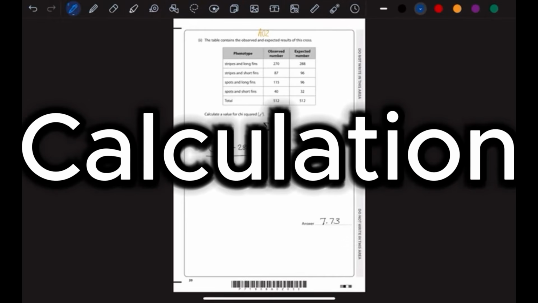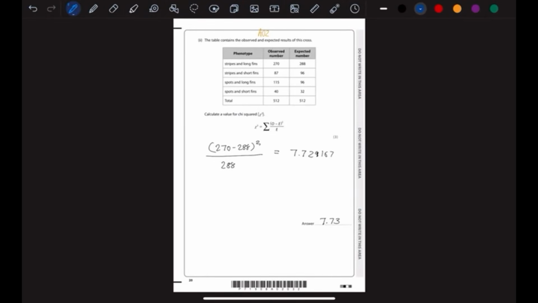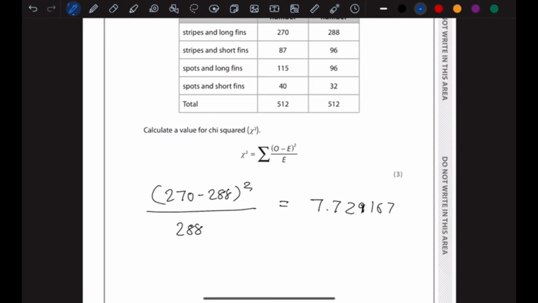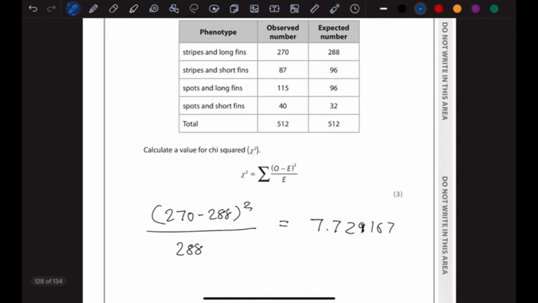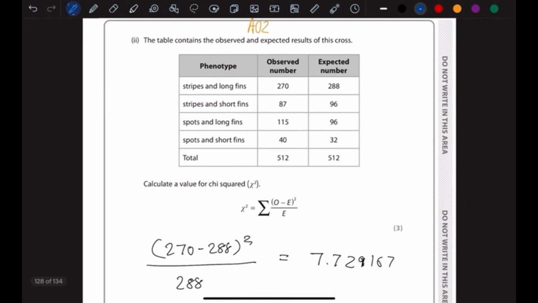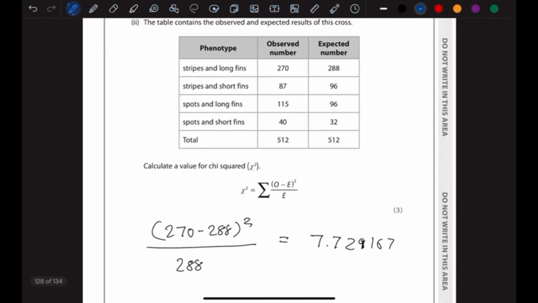Okay, so we're going to deal with a calculation question now. This one, you're doing a statistical test, chi-squared. Look, they'll always give you the formula, so you just need to put it into the actual equation. Yeah, you just need to do it properly. Cool. If we had the previous part of the questions, you would get the context, but we're going to look at the expected number, the observed number, and we're going to put that in.